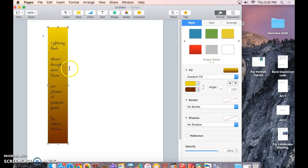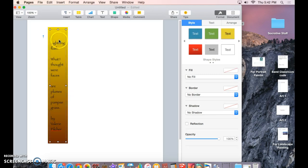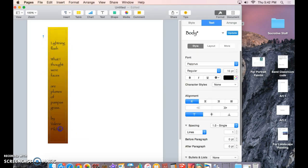Now, the last thing that we need to do is maybe change our font color because it's not displaying real well on these darker colors. I might need to do some lightening of my font. So I'm going to go back and work with my font one more time. In order to do that, I'm going to click where the words are one time. And notice now I'm in a different box, and I want to highlight that text. So I'm going to click after the last letter one time, and then I'm going to highlight up. And now I'm ready to work with that text.